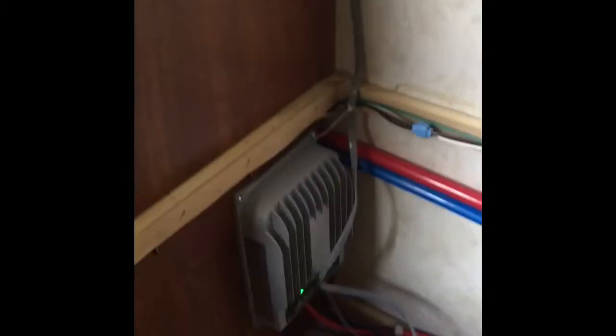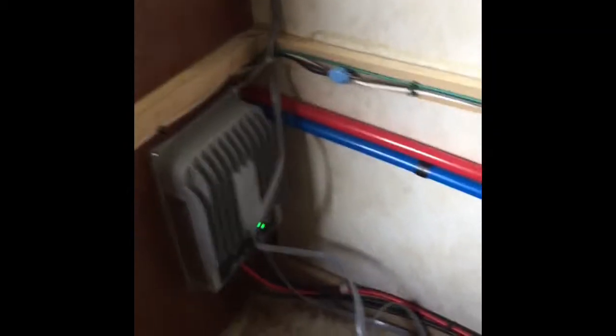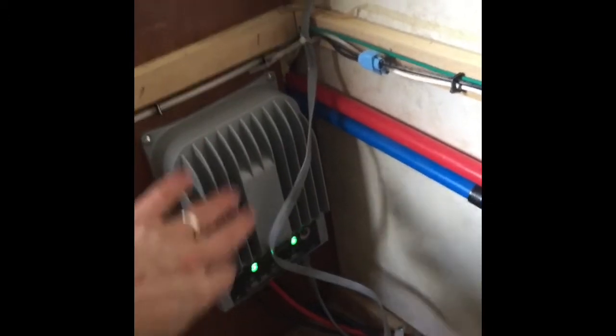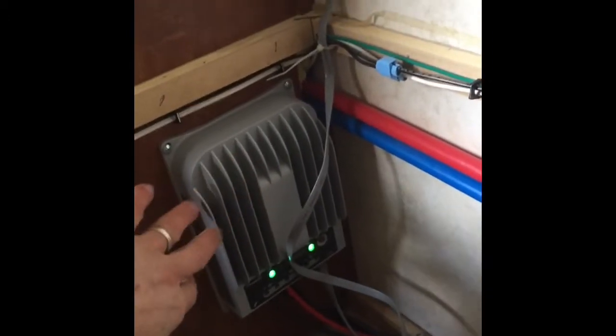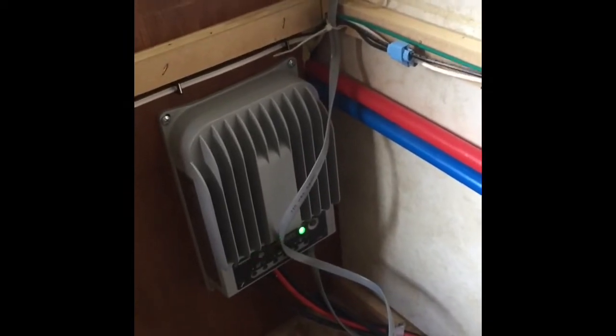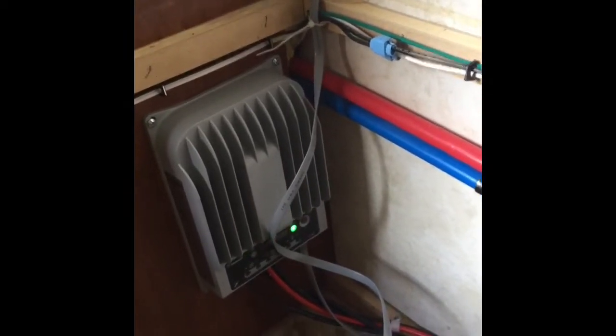Okay, so that's all the outside stuff. We'll go inside. I chose to put my charge controller here in the corner underneath the dinette seat, and so this is the Commander 20 amp charge controller. It's bigger than most, but it can handle the two panels that I have up there that are generating 240 watts total.